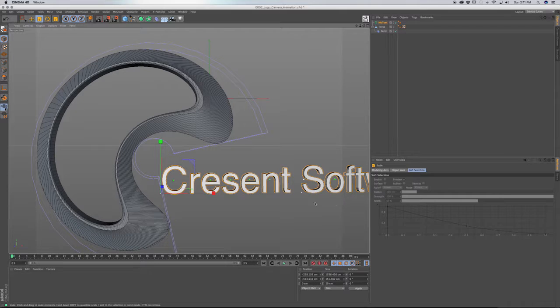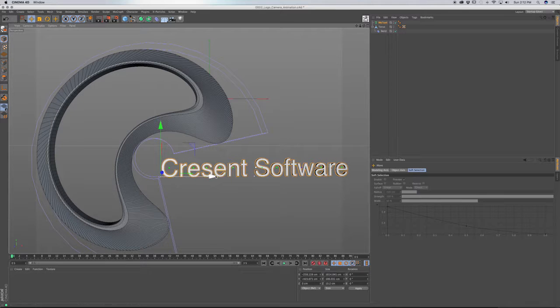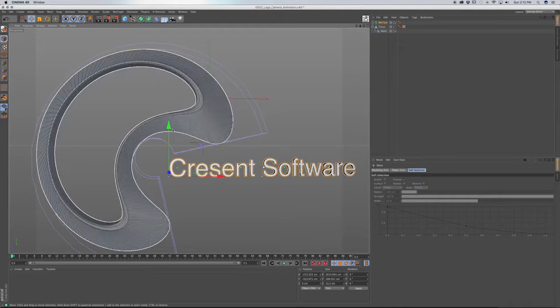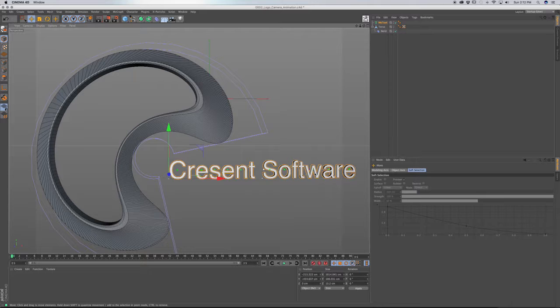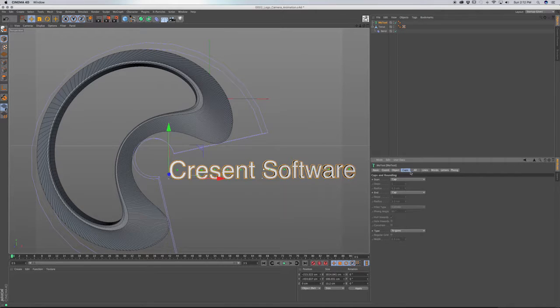And it might be a little bit too large. So T on your keyboard is going to transform. And I just kind of want to put this just roughly into place. I also want to go to the Caps tab, select your MoText Caps tab, and then go to Fillet Cap for both the start and end.